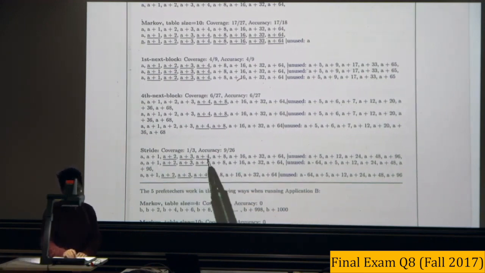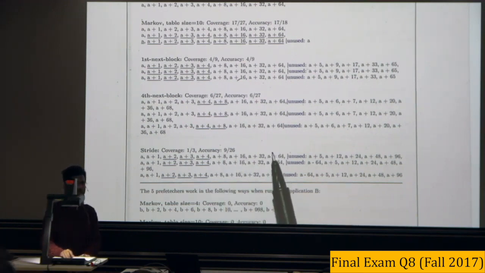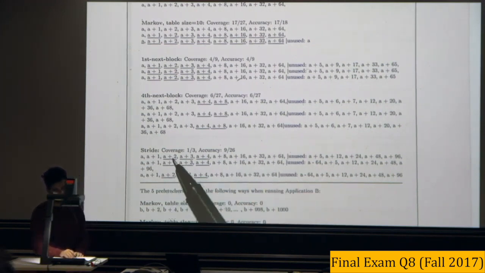Now let's think, A plus 4 and A plus 3, it learned a stride of plus 1. So it will probably prefetch A plus 5. The program generated A plus 8, so you are not covered. A plus 8 and A plus 4, it learned a stride of 4. It will prefetch A plus 12. But actually the program made a demand request to A plus 16, which is also not covered, and subsequently none of these are covered. Is it good? So that means we again ended up with these many covered requests, and none of them are covered from this access pattern. Make sense?